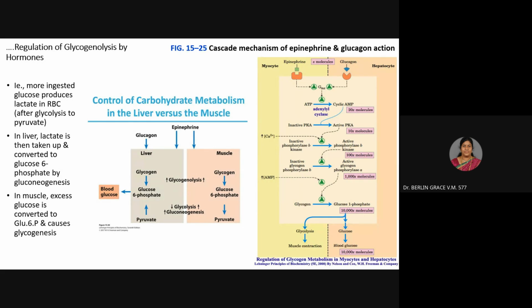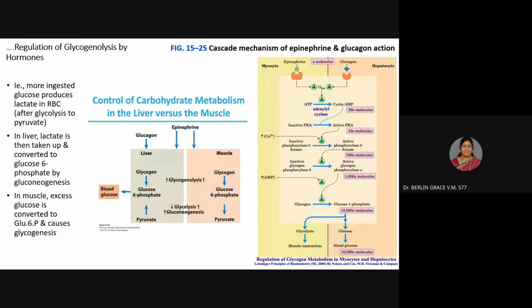And now this active PKA will convert the inactive phosphorylase B kinase to active phosphorylase B kinase. Now again the signal is enhanced. For one hormone only, this signal amplification happens. That you should understand. And this is activating the glycogen phosphorylase A. Now the signal is further amplified, and this phosphorylase A is converting glycogen to glucose 1-phosphate. So from one glycogen, a huge number of glucose 1-phosphate molecules are produced.